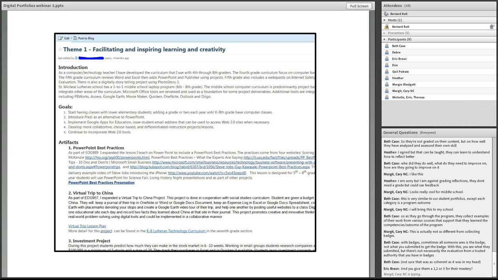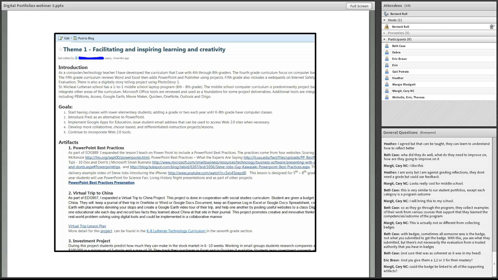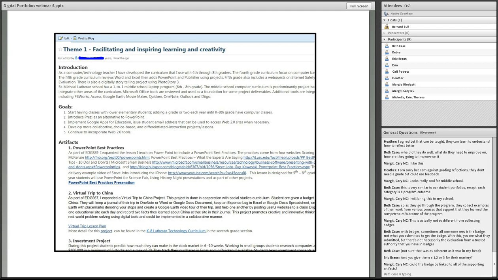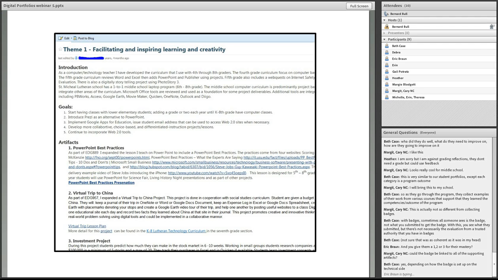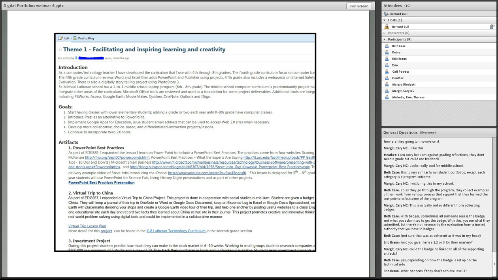And in this one, Eric, you asked, do I give them a 1, 2, or 3? No, I don't give them a 1, 2, or 3. I simply verify that they have provided level 1, 2, and 3 artifacts. So in other words, early in the program, they have to submit a first draft of their portfolio. And that first draft is really just setting up the portfolio and adding a couple of level 1 artifacts. By mid-program, they start to add some level 2 artifacts, and by the end of the program, they have to add level 3 artifacts. So the students self-assess, and I simply verify that their assessment seems to be accurate.